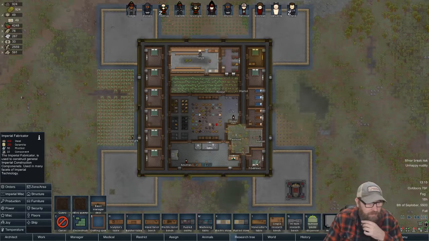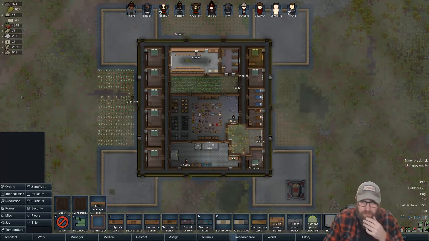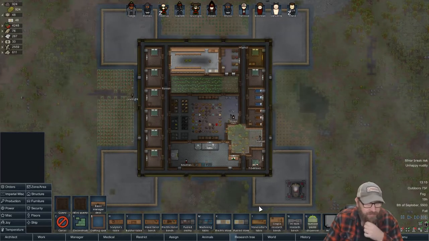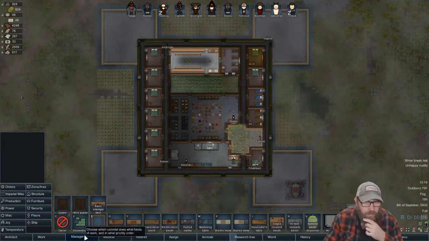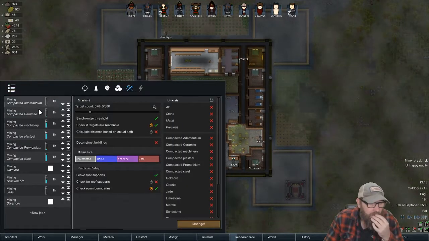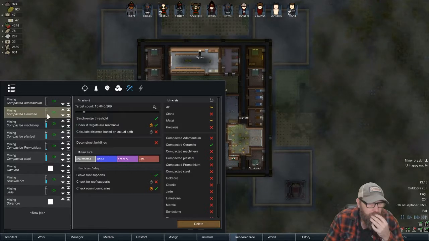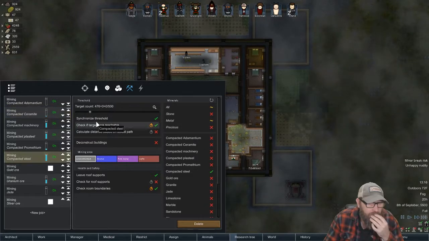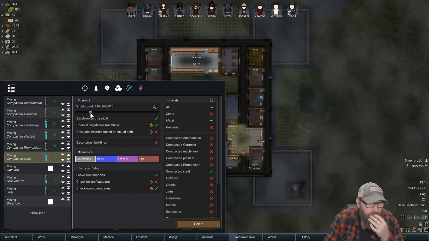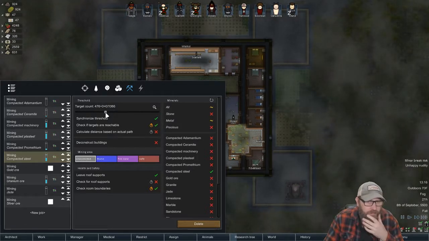Do we queue it up and then as we get stuff we dump it? I think we just wait for now. So I need at least 600 steel and 200 ceramite. Is that what we're managing? And steel, what do we got for steel? 500. I'm going to knock that up to 1,000-ish.